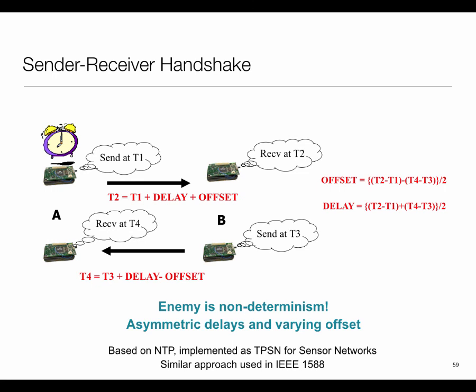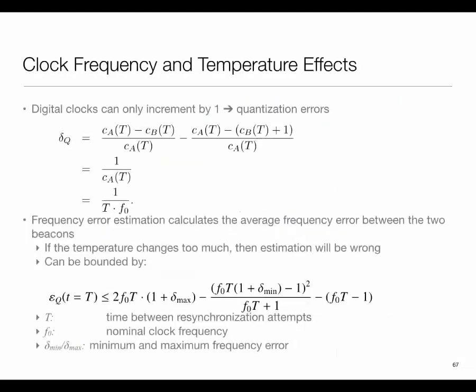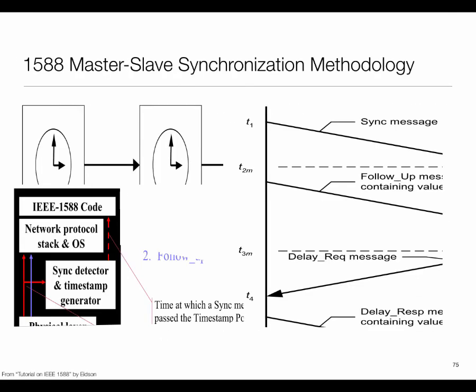That's a pretty hard thing to pull off if you think about it. I'm timestamping and inserting the timestamp in the packet itself, presumably at the end. Not all radios will let you do that, because the moment you do it, you may have to recalculate the CRC. Maybe the radio won't even let you append something to the packet. So complications come out of that. They realized that this is a problem. Unless you have very low level visibility into the radio, you cannot really include the timestamp as part of the packet. So what 1588 did is they switched to a slightly different model: they send out a packet, and then the timestamp follows in a subsequent packet.